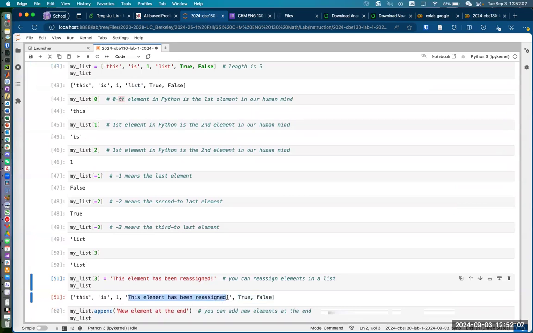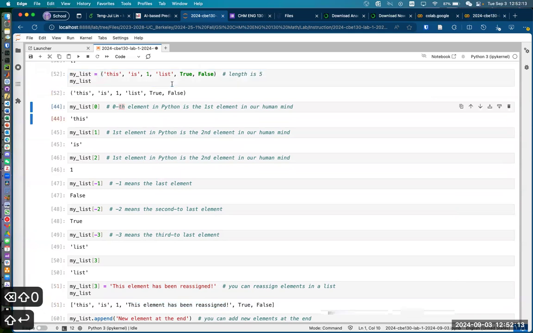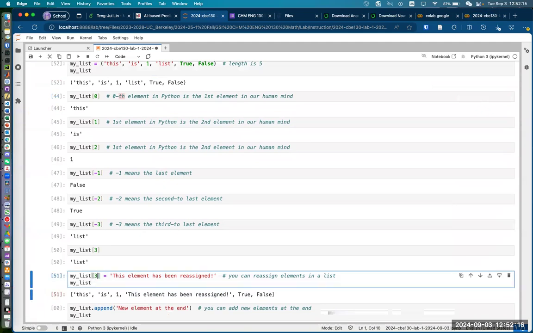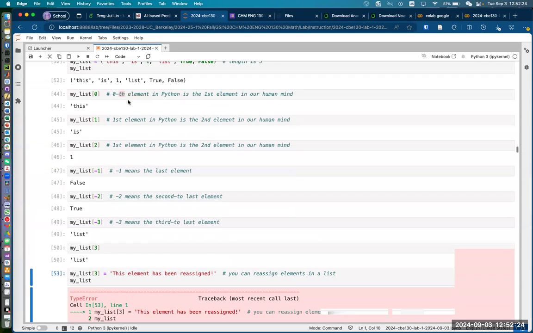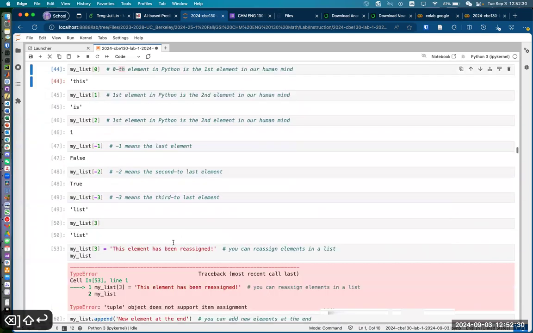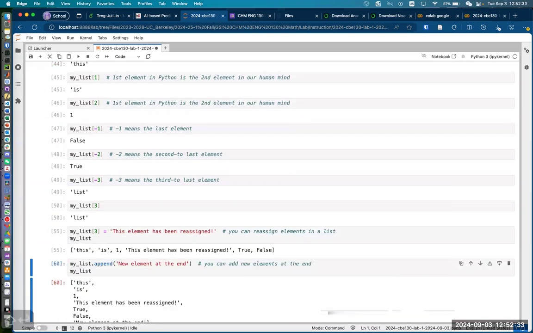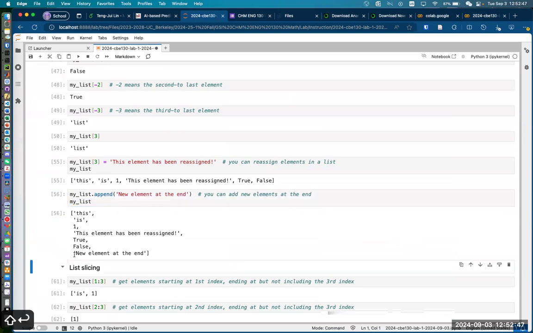If you try it with a tuple, let's try it out. If I change it to parentheses, now it's a tuple, and I want to reassign it, it will give me an error. It's because a tuple does not allow element assignment. Only a list can do that. So if you change it back to a list, then you can do the reassign. So that's the biggest difference. If you want to add elements to the list at the end, you can use the append command. So this is the variable name dot append, and you write your new element. And it adds an element at the end.